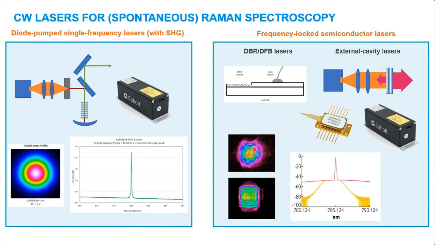These lasers can be single or multi-transversal mode beams, depending on the output power. And in order to achieve sufficient spectral purity for Raman spectroscopy, it's typically necessary to use some kind of external cleanup filter so that you get a spectral shape something like this. So these lasers are suitable for spontaneous Raman spectroscopy with a cleanup filter, but they are a little bit more challenging to be used in low-frequency Raman applications. The semiconductor-based lasers are often more sensitive to optical feedback than the diode pumped lasers.